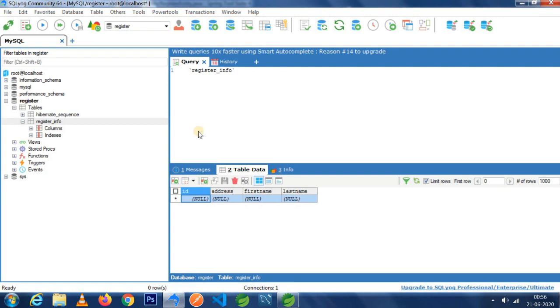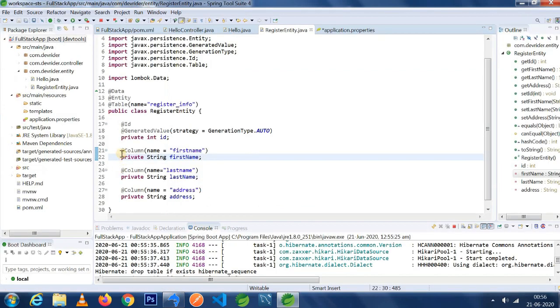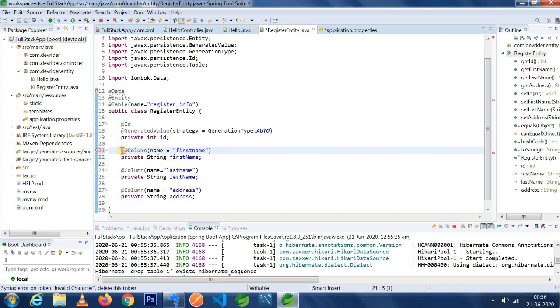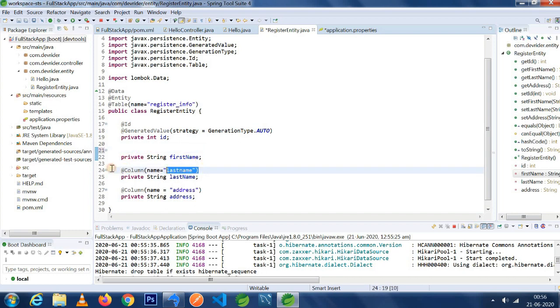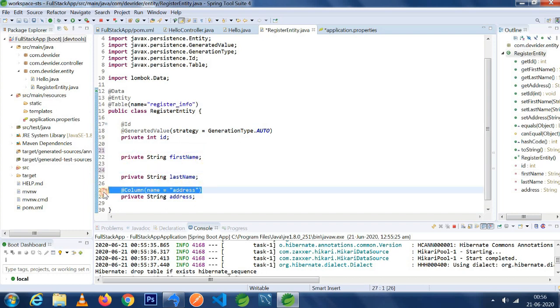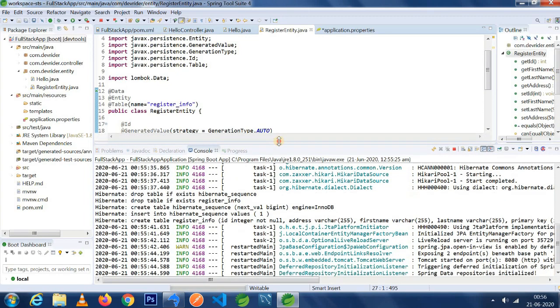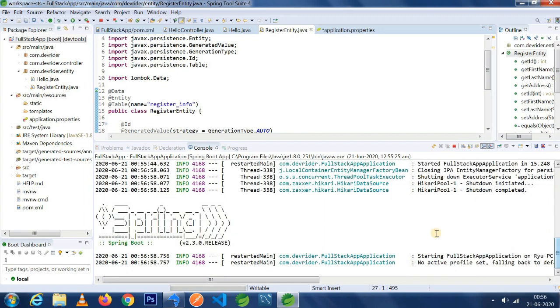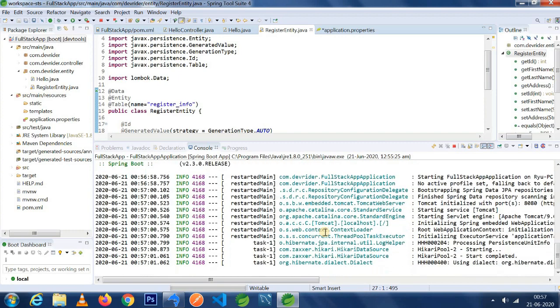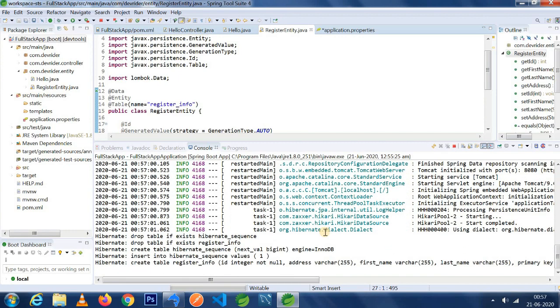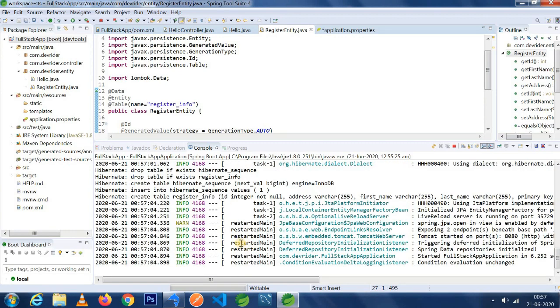See, if you comment out or remove these statements, like I am removing here, now check what the values for the database table will be by default.